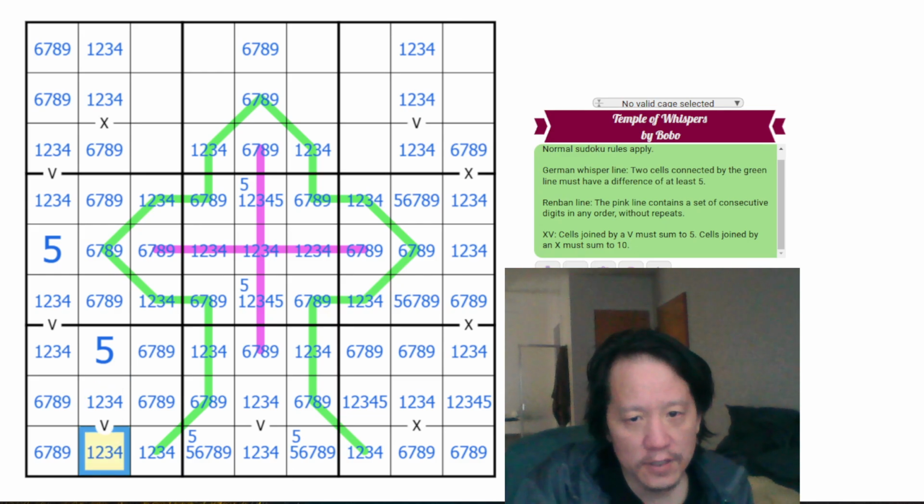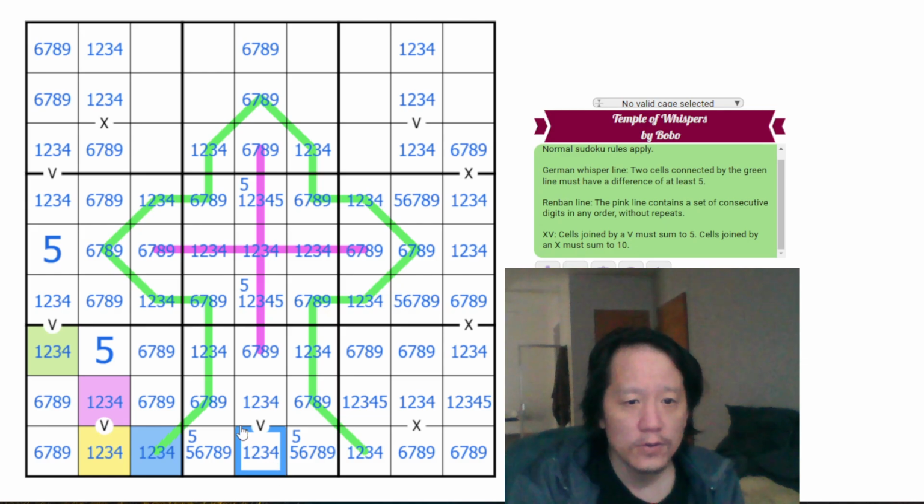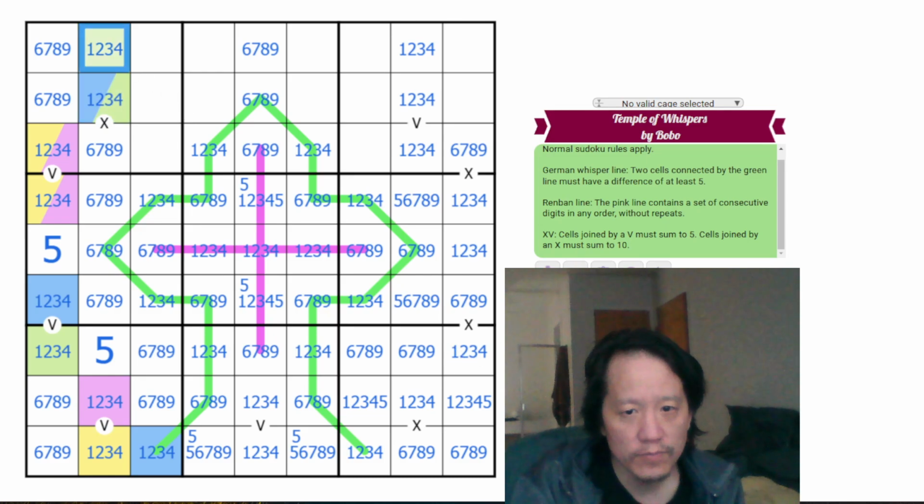Let's make this yellow and pink. And we're going to make this green and blue, right? So this must be blue to match the green. This must be yellow and pink. This is either blue or green. We don't know which. And this is blue or green.